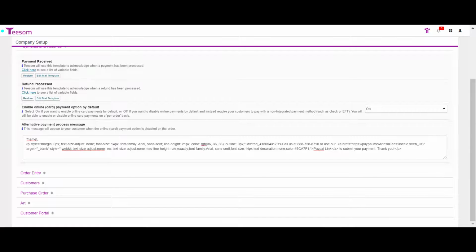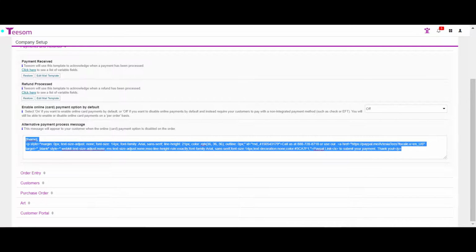So if you have Gravity integration going, or if you have Square payment integration going, if you have this feature on, when the customer goes to click on the pay balance button, or when he goes to convert a quote to an invoice, it knows that we want to collect a payment through the payment integration. However, now if I turn this feature off, what I have the ability to do is display this verbiage here, and I've done a little extra formatting of the HTML here to show you that it is possible to do certain things, but this can just be straight text here.